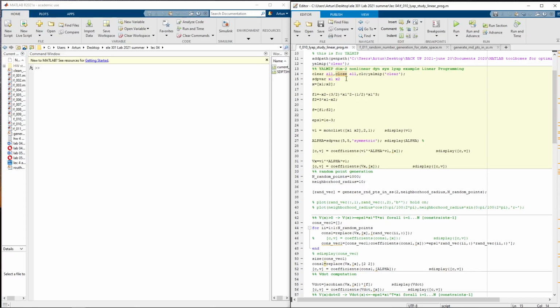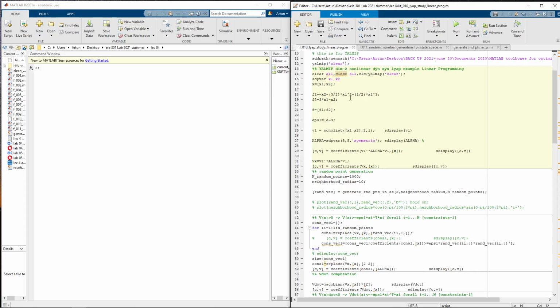And sdpvar. So this is the variable, like you remember syms x1 x2 for the MATLAB Symbolic Toolbox. And this is our state variables, this is our state vector, and this is the dynamics of x1 and x2.